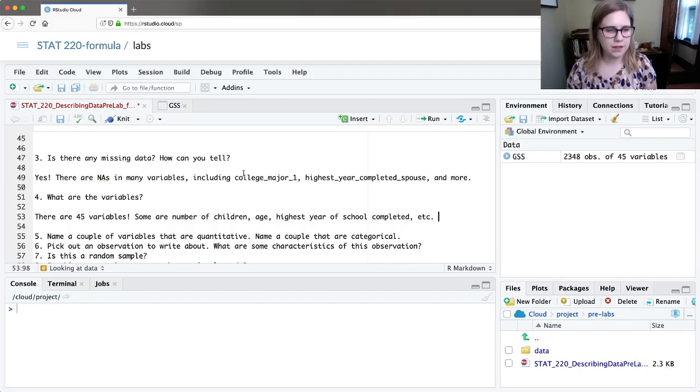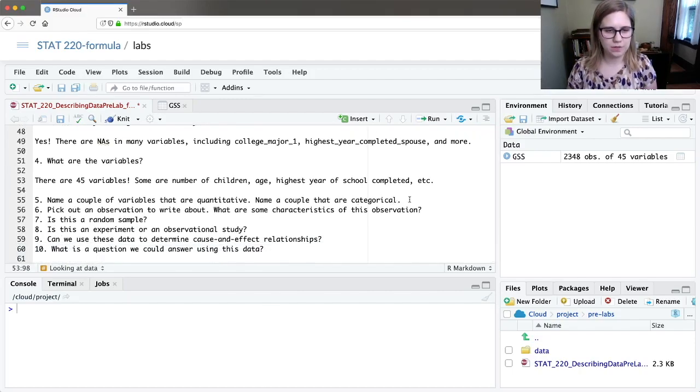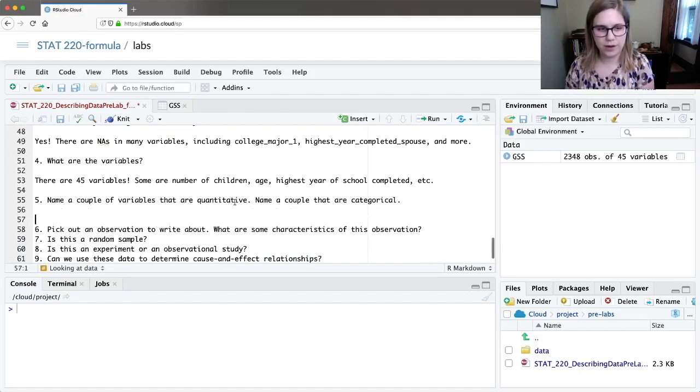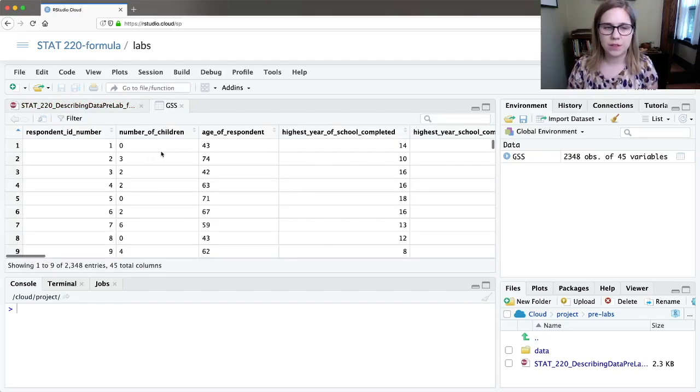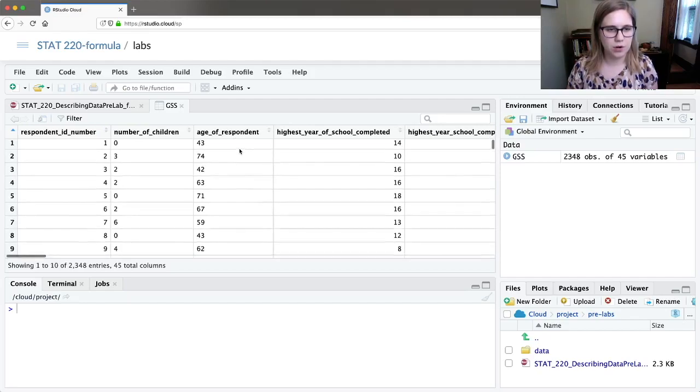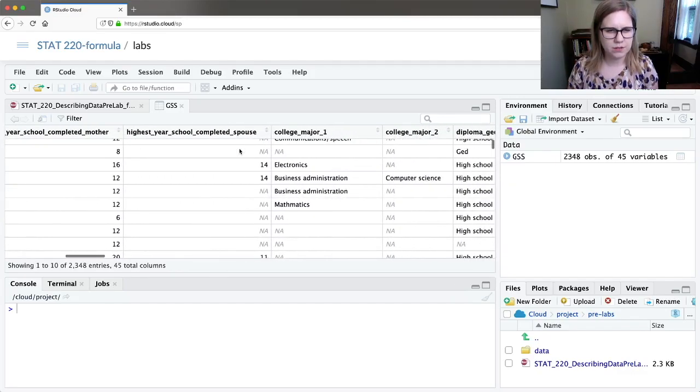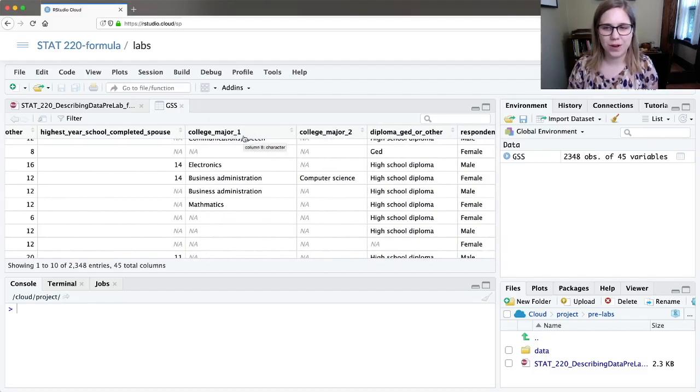And then the next question asks us to name a couple of variables that are quantitative and a couple that are categorical. So if I look here, I'm just looking for the things that look like numbers and the things that don't look like numbers. So some numeric things would be number of children or age of respondent. But then if I scroll over, college major 1, that's categorical. Diploma, GED, or other, that's categorical.